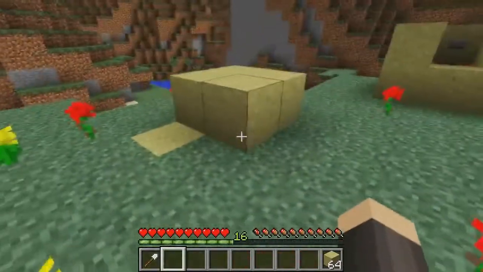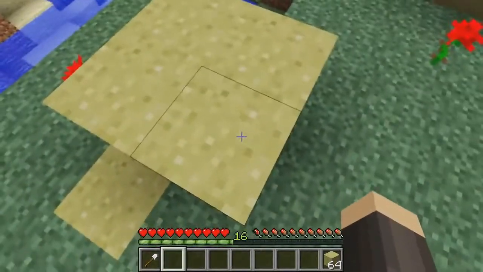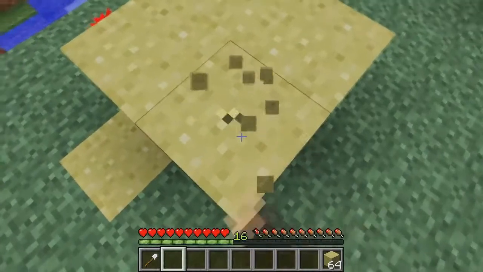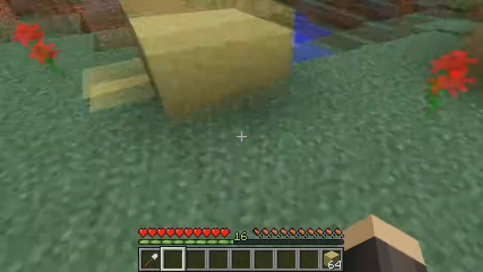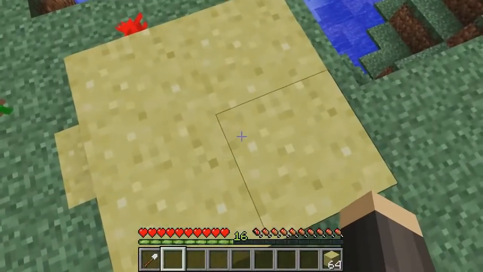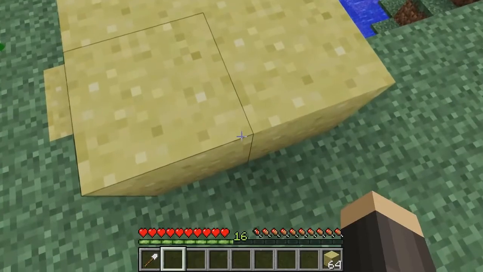Now, as you can see, I do have a couple of quicksand blocks lined up, and if I jump into it, I'll try to break it. Of course, I won't be able to, and it will start sucking me in until I start pushing out. And it is very hard to push out, trust me. I'm trying right now, I'm holding spacebar, nothing is happening.